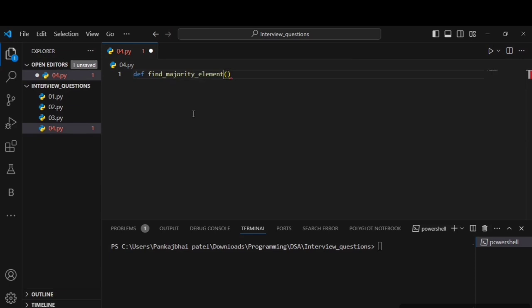You can write something like find repeated element or find most element or something like that, but I simply said find majority element. I don't know why. Then just simply say nums, and then what we're going to do is create candidate. Candidate is basically the element which we'll pick up from the array. We pick 1 first as a candidate, and then check how many times it is repeated.